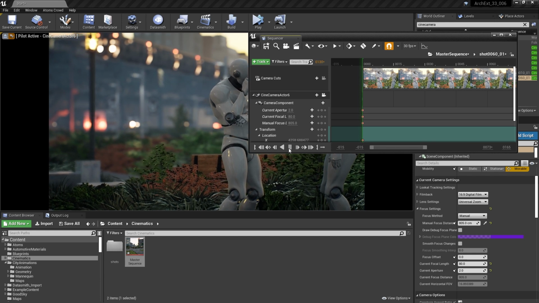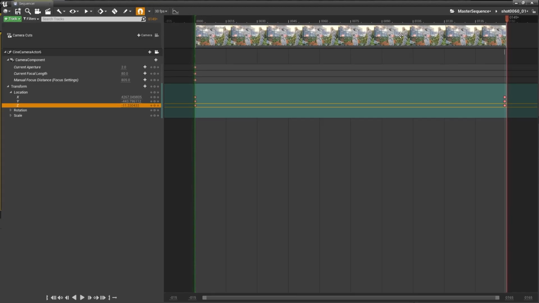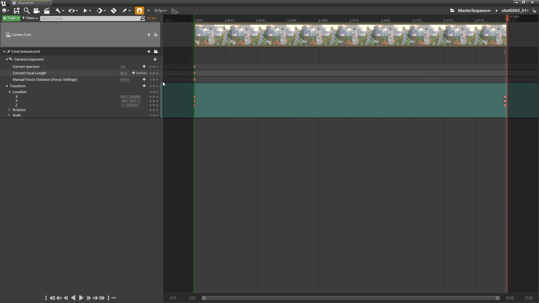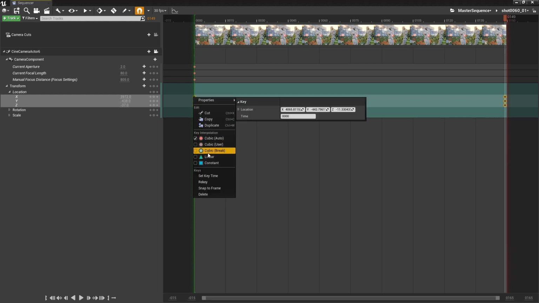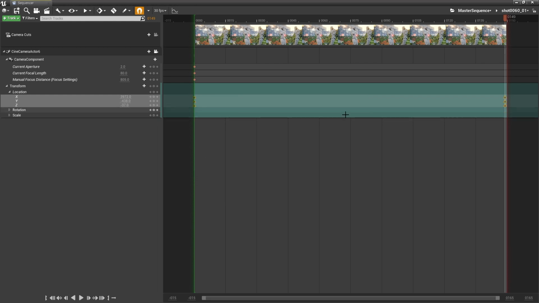Now that's not exactly where I want it to be, so let's go ahead and make some tweaks here to the camera's settings. So we'll go back to our location keyframes at the end here, and I'm just going to type in some values that I like, right? And then for the Y, I'll put -438, and the Z, we're going to put it -37. And we're going to leave the aperture and focal length and all that as it is. And now let's also select all of our keyframes, and then right-click and choose Linear, so that we don't have any ease in or ease out on this. And then we'll save that.